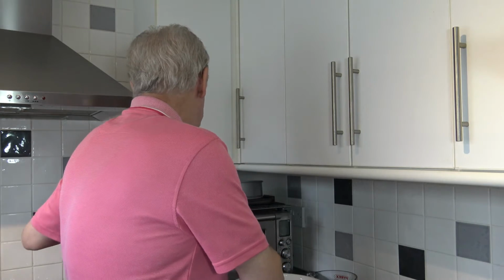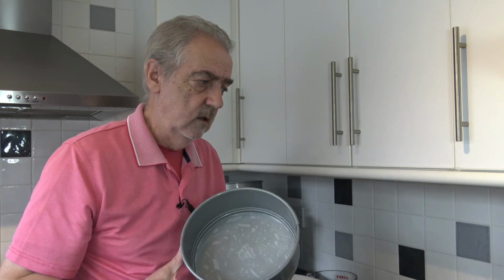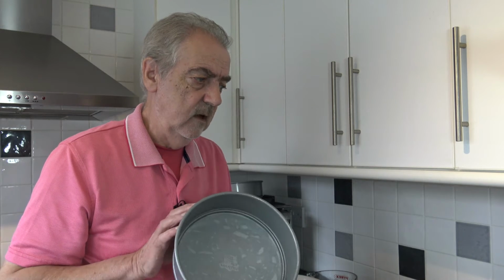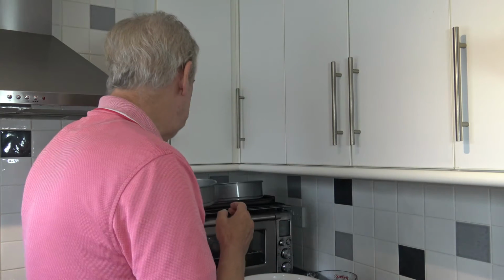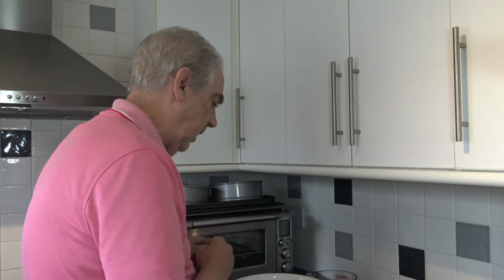I've also got my oven preheating to 180 Celsius, that's 160 Celsius with a fan, or 350 Fahrenheit, and I have greased 2 8-inch springform pans, and I've lined the bottom with baking parchment, so they're ready to go.